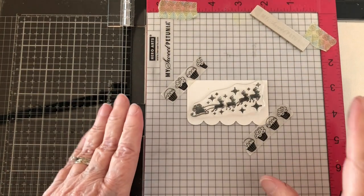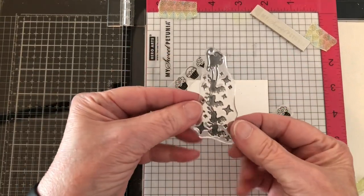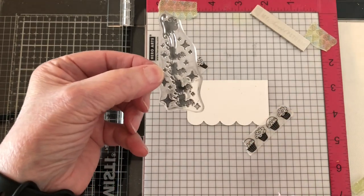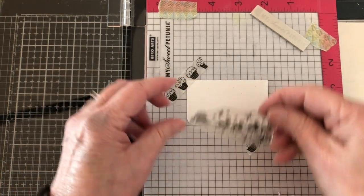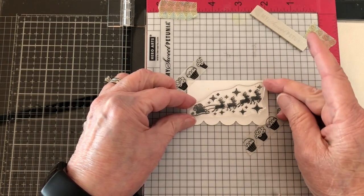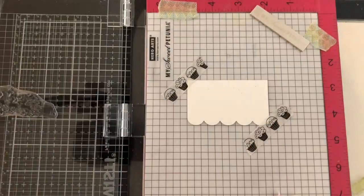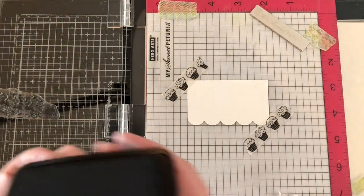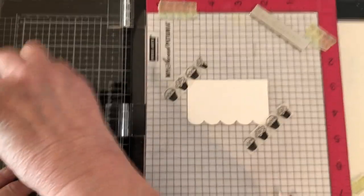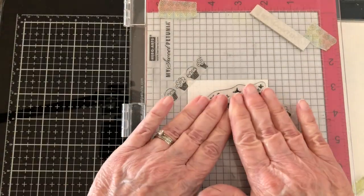All right, so I found my Santa's sleigh. For the life of me, I thought I lost it. I had put it on my sheet like this, and glancing at it from a distance, I thought it was a tree. And so I was looking everywhere for it and finally discovered my tree is not a tree, but it is a Santa's sleigh. I just thought that was funny because I was looking all over for it. And I thought I'd lost it, and I thought, how am I gonna finish this video if I don't have what I need to finish it? But I do.